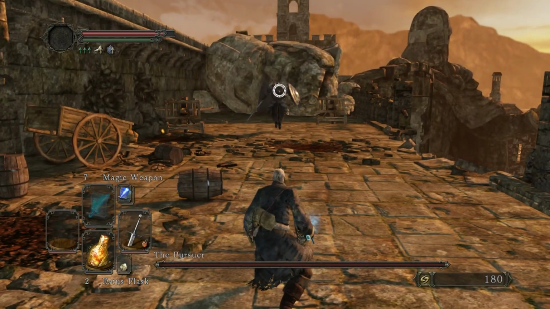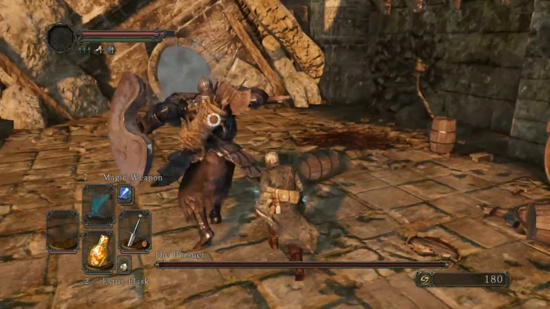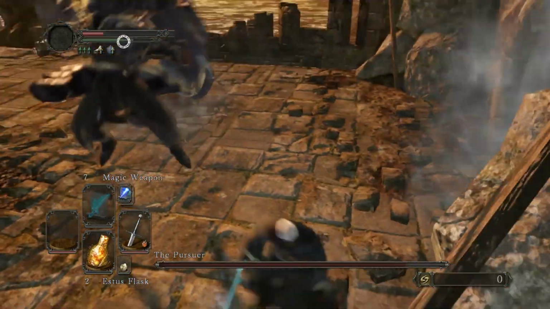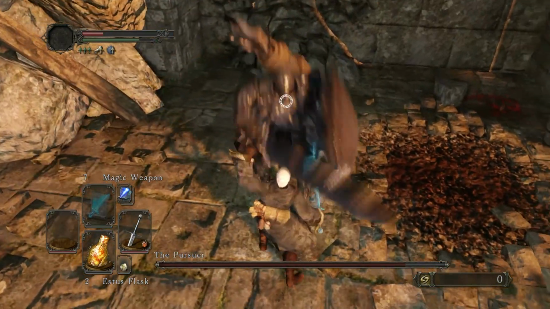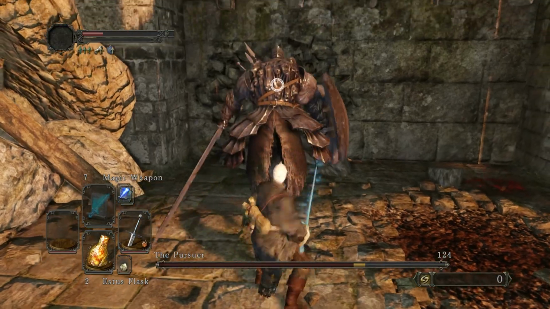Wait for him to dash towards you, and then just try to roll directly behind him by either going slightly left or slightly right. After his swing, go ahead and hit him a couple times, but make sure to leave enough stamina to roll away. Again, parrying is very, very helpful in this fight. You can even parry with your bare fist, which I think looks kind of funny, because he's got this big old blade and he just swings it and you just kind of backhand it out of there.